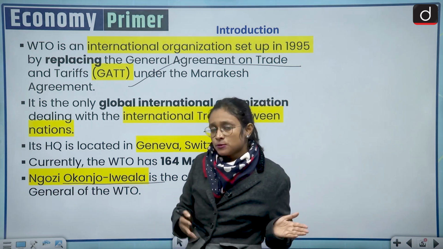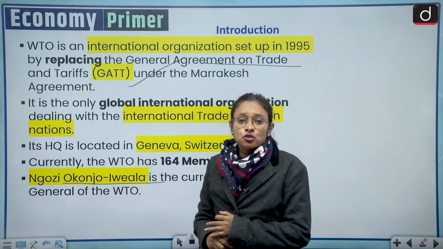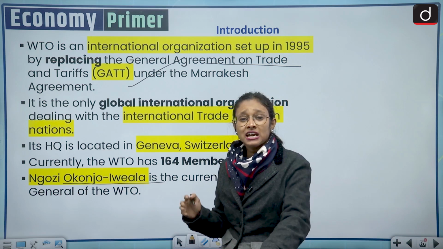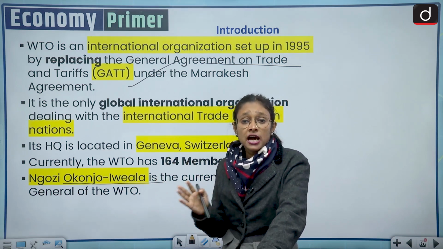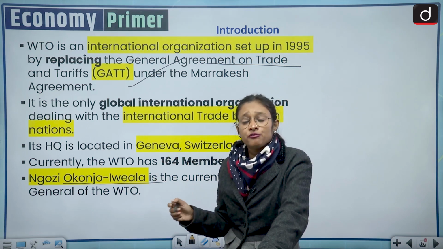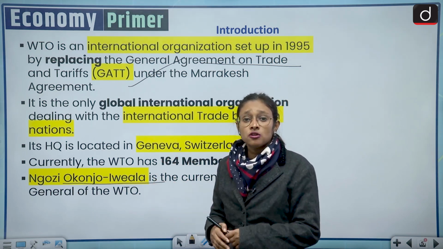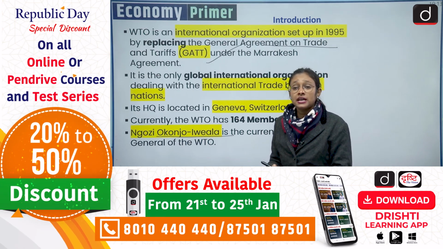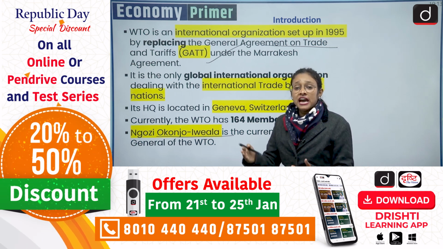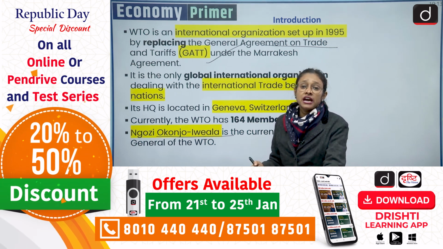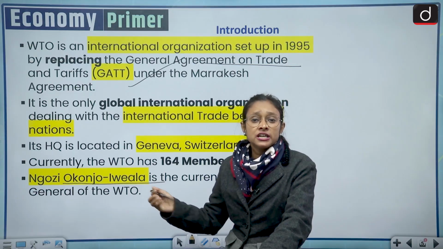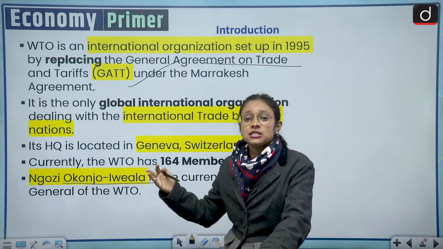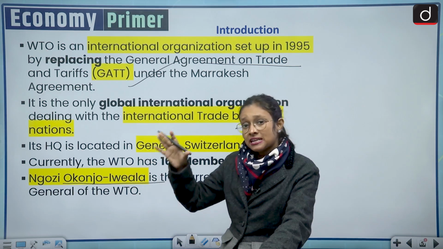So why has GATT been shifted to the World Trade Organization? First of all, we should know the purpose of GATT. In 1948, many countries were colonized, and it was also an era when the world was not globalized. It was the first step towards economic globalization, and initially it had 23 members including Canada. It offered reduced tariff barriers and many free trade agreements between the member nations. That's why it promoted economic liberalization and globalization. So that's why GATT is relevant.